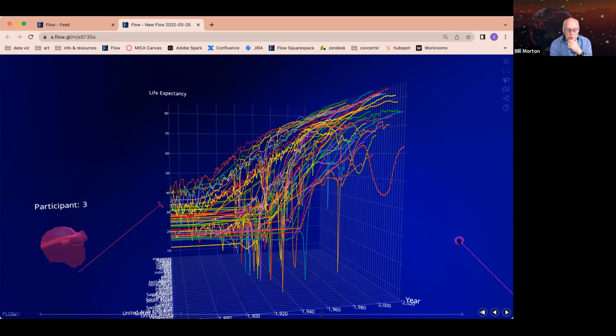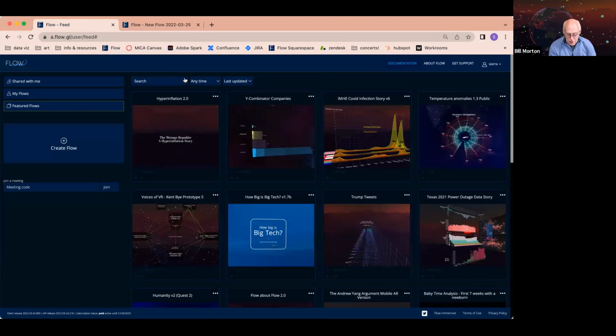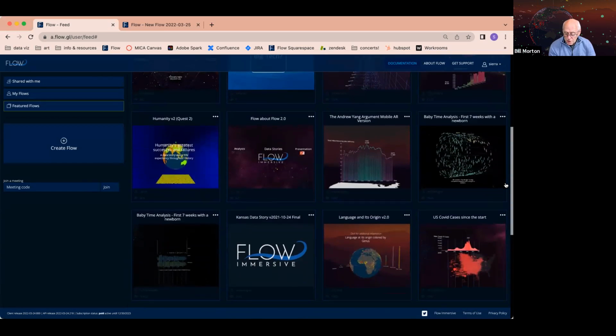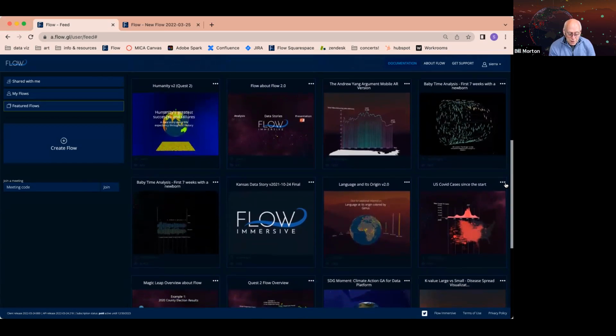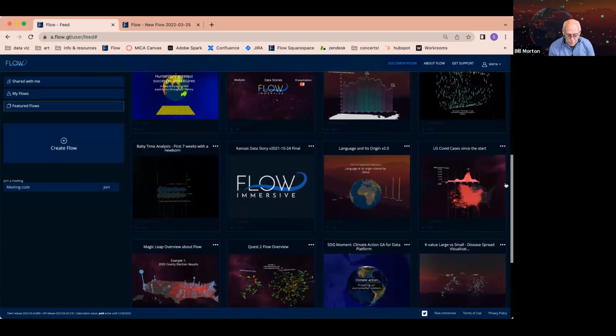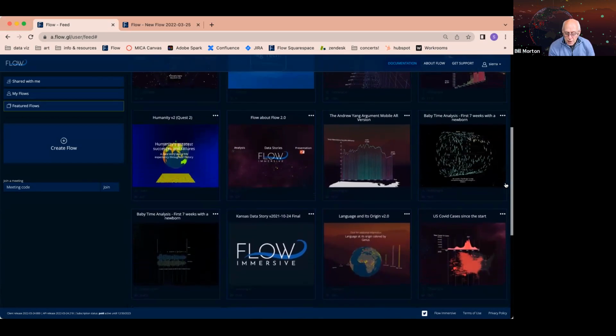Yeah, and out on our featured flows page, where I sent you a link and Sierra told you where it was, right there. If you go out and cruise around here, there's about 25 flows. Each one tells a different story. They're all interesting. They've all got different types of visualizations and narratives. Some of them have the narrative built right into the flow. I mean, we've taken some time to do that.